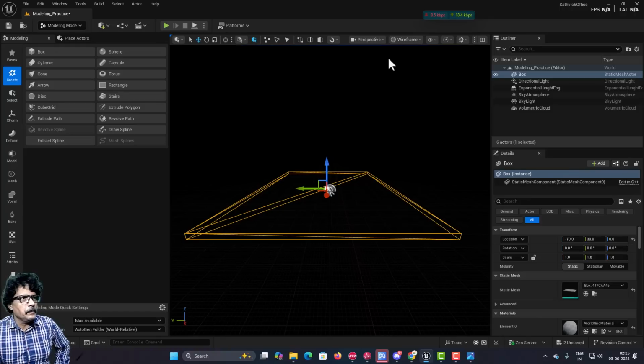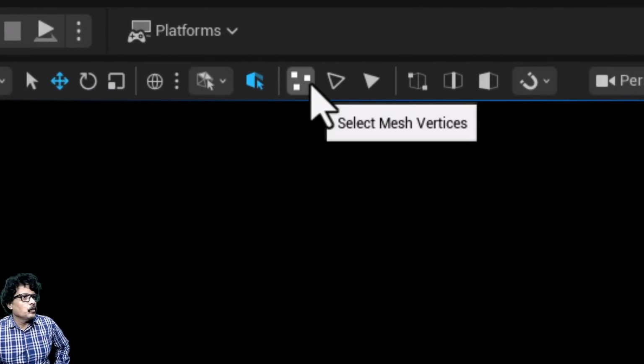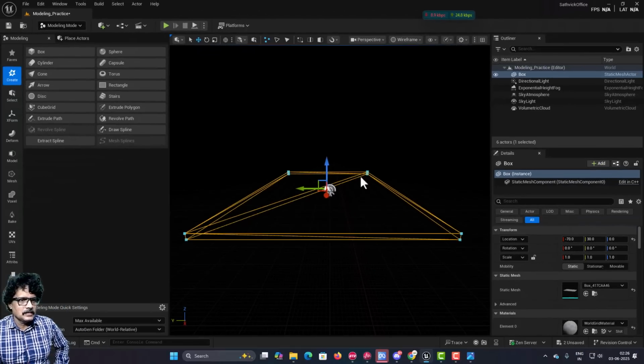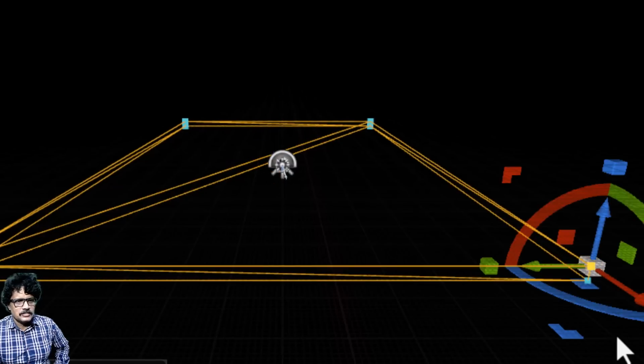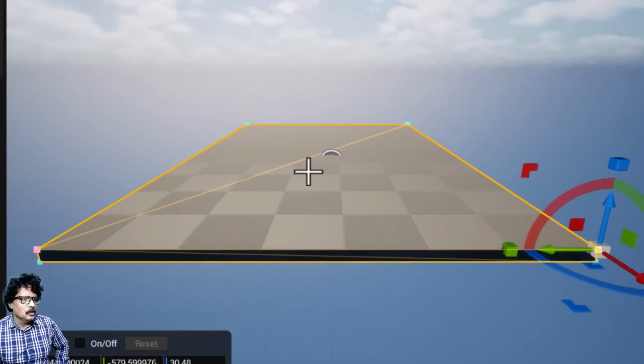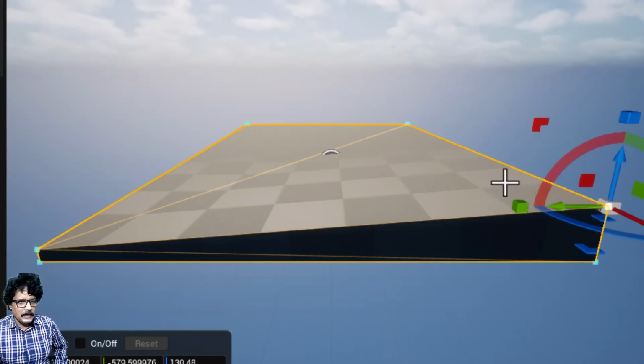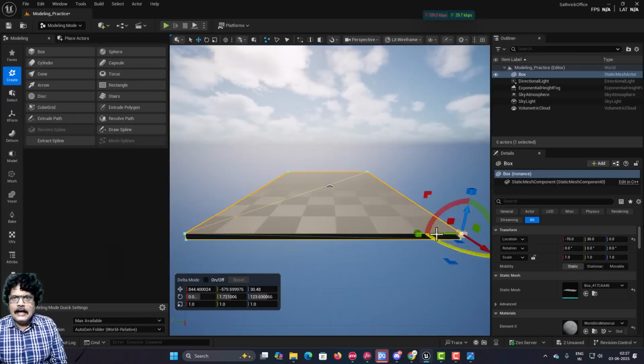In case of 5.6, you have 3 additional icons available on the top, and what they indicate is, the first is the vertex. So, when I click on the vertex, you can now see I can select every individual vertex here. Say I can select only this vertex. To see it correctly, I will come here and enable lit wireframe, so that you are seeing the model and the wireframe together. Now, I can select only this and I can move this. I will just press Ctrl Z. Like this, I can edit my object at vertex level.